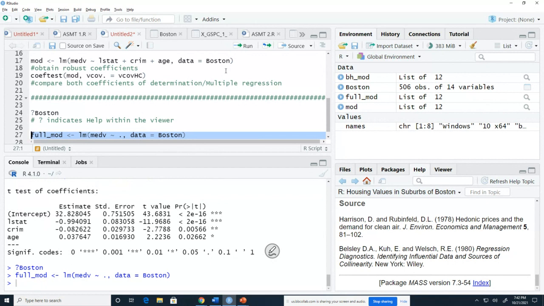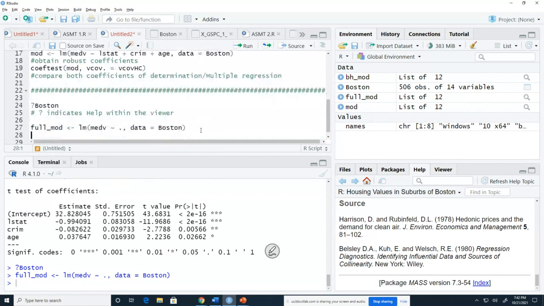No errors. So now what we've got to do is rinse and repeat, like that coefficient test string. But before we do that, let's add a couple of notes here, because when you go back, you're probably going to want to remember how you ran this model.